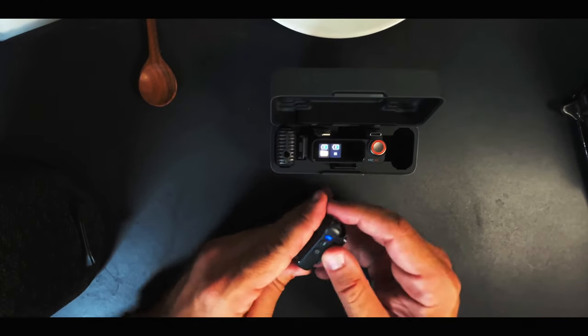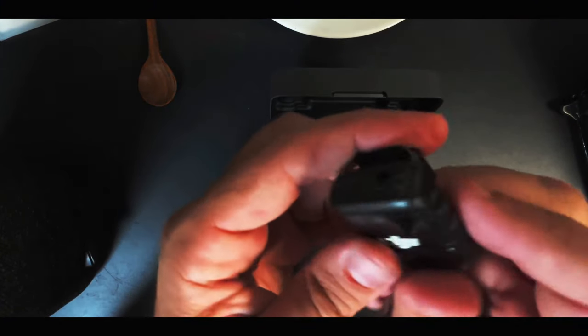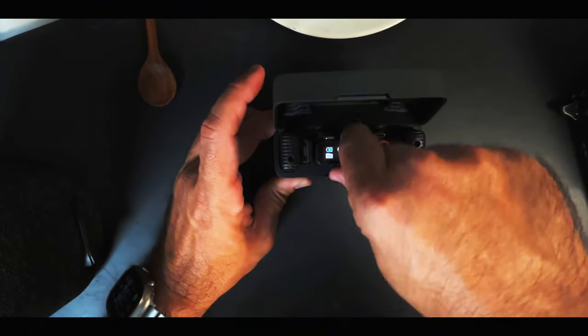I wonder what button I pushed, by the way. Let's see. And there's a vibration. So it vibrates whenever something major goes on. You hear that? Can you hear that? So that's Bluetooth right there. So now it's pairing with Bluetooth. If I hit that button right there, we are going to pull this one out.